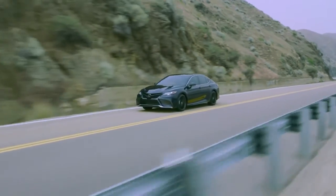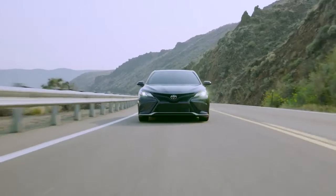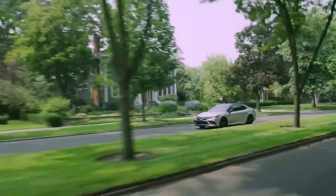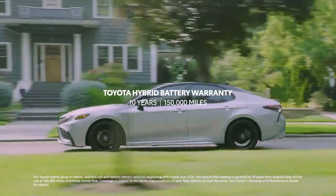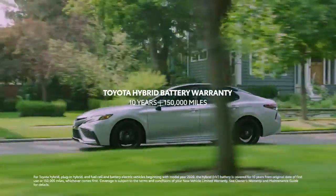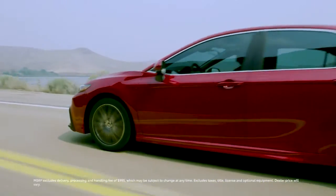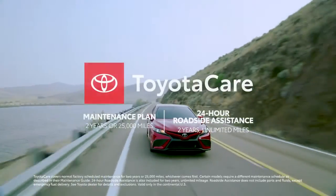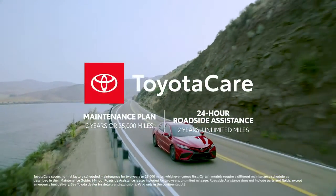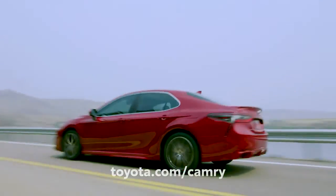All in all, the 2021 Camry is a truly inspiring mid-size car with a knockout combo of style, performance, and remarkable value. This is taken even further on hybrid grades, with the enhanced Toyota Hybrid Battery Warranty, which lasts for 10 years or 150,000 miles, whichever comes first. With its approachable starting MSRP, as well as great ownership perks like the two-year Toyota Care No-Cost Maintenance Plan with Roadside Assistance, it's no wonder why Camry is captivating a whole new generation.